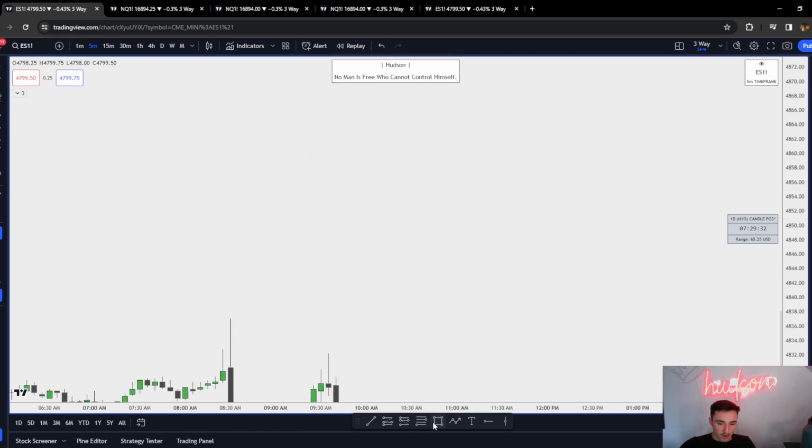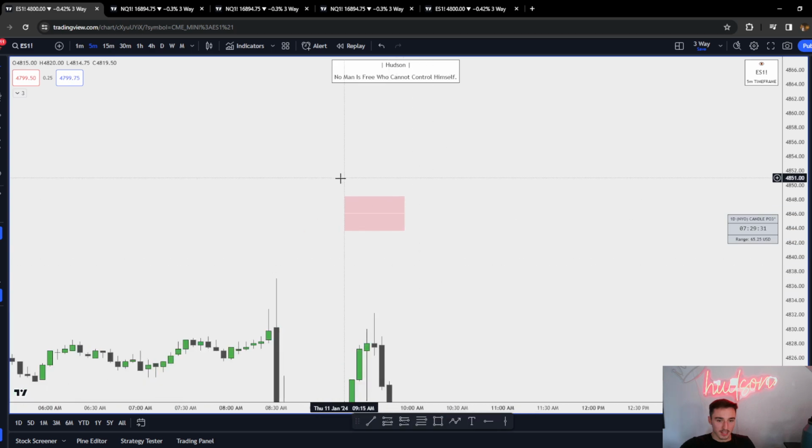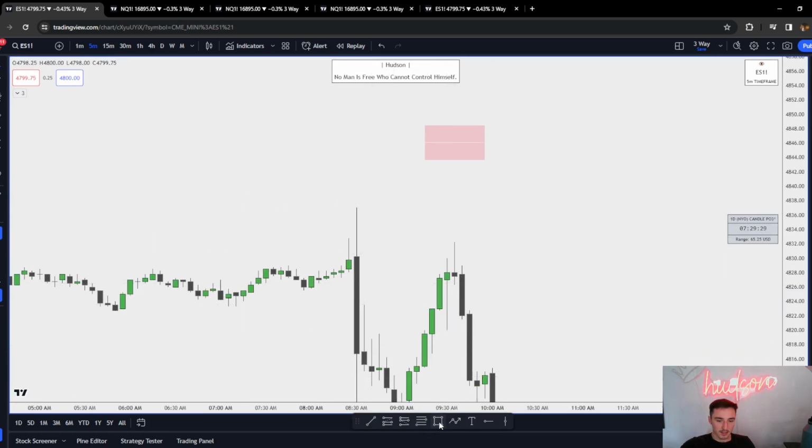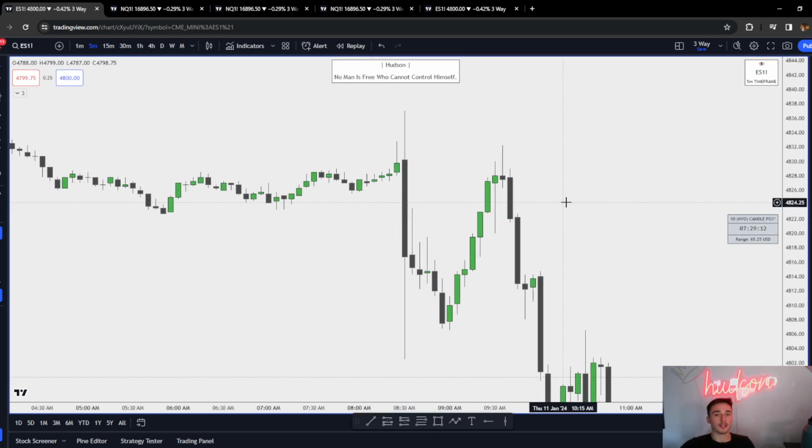So we know what a fair value gap is. It's whenever price has an expansion and we have a gap, right? This is a fair value gap right here. Fair value gap there, and then you know what the CE of a wick is. It's whenever we have a long wick right here, and then we measure 50% of that wick to give us the 50% measurement of the wick, right? Okay, so now that we have those two things covered, let's go into the model.